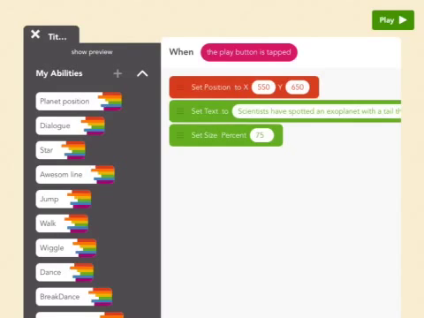When the program is started, we are going to place the title in the middle at the top, so at 550, 650. We are going to change the title to its proper title, scientists have spotted an exoplanet and so on, and we're going to set the size of the letters to 75% of their original size.